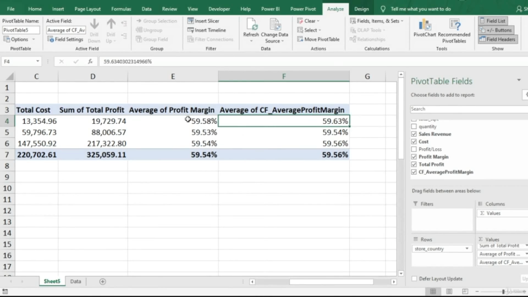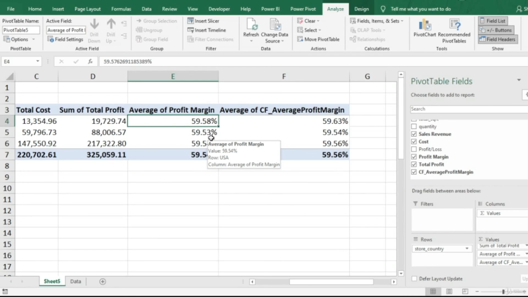Well, the average profit margin that the pivot table has given you in this column is a simple average. Rather, the answer should be a weighted average. And what does that mean? Let me explain. 50% of $1,000 means something different than 50% of $10, right? So if you are talking about 50% of $1,000, that will have more weighting than 50% of simple $10, right?